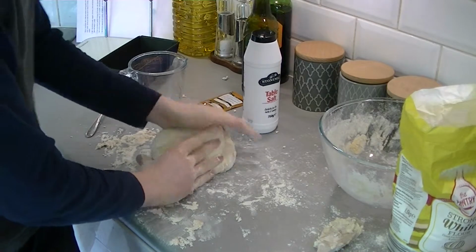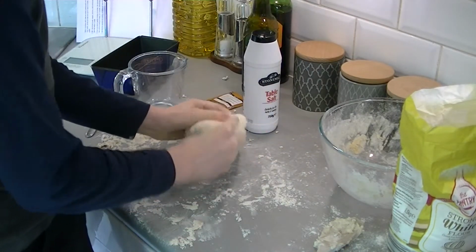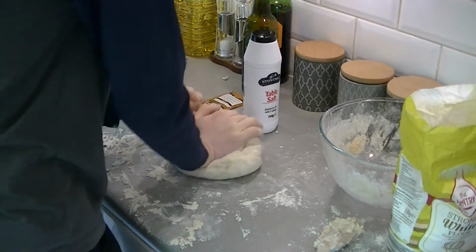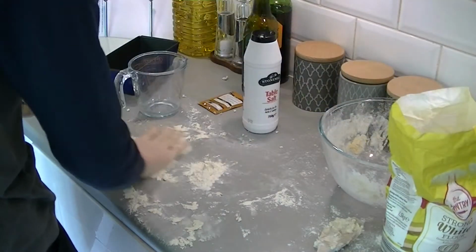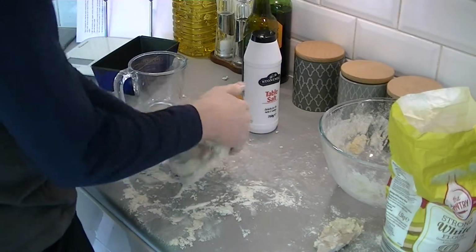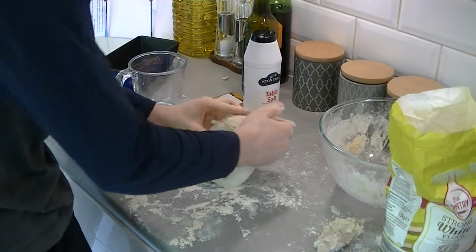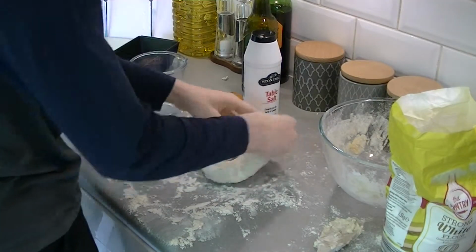And of course this is going to be brilliant with all the soups. Very tasty. So you just want to keep on pressing it down and folding it over and pressing it down again. Just mix it all about. This is a little bit messy, but it's fun. Going well. Almost there now, I think.